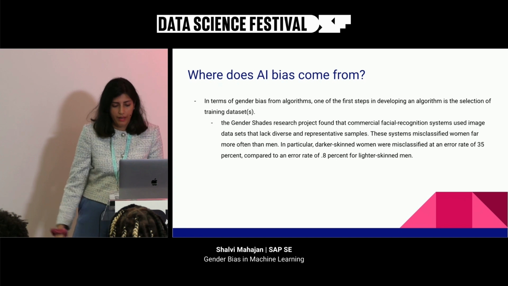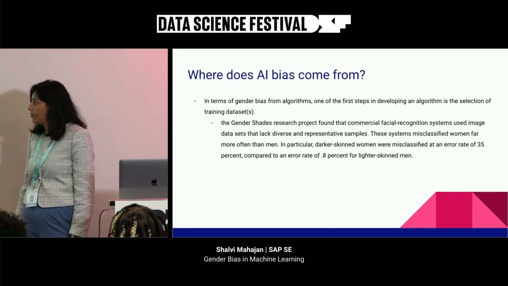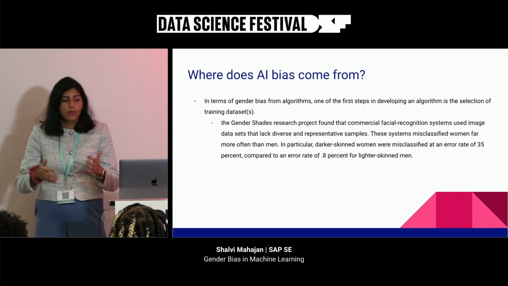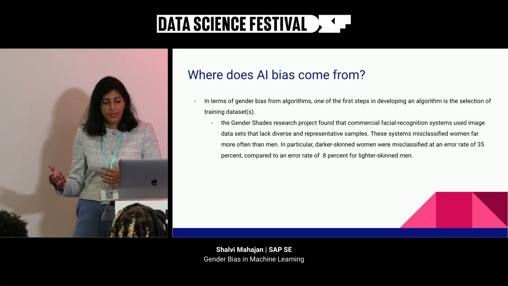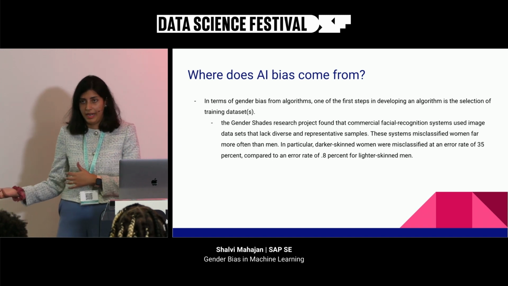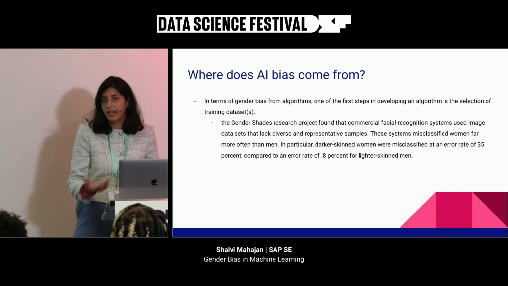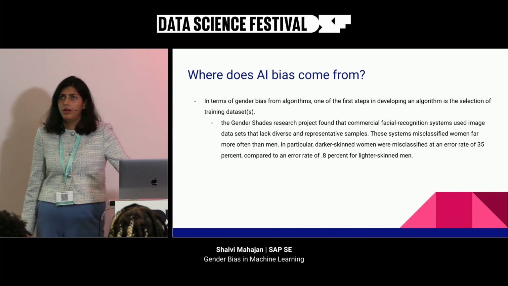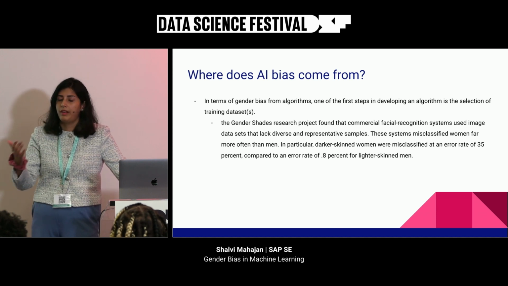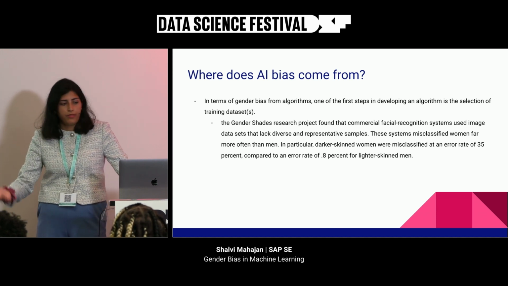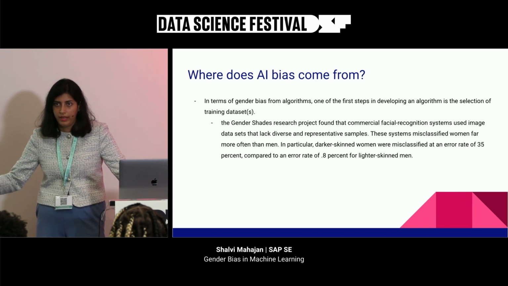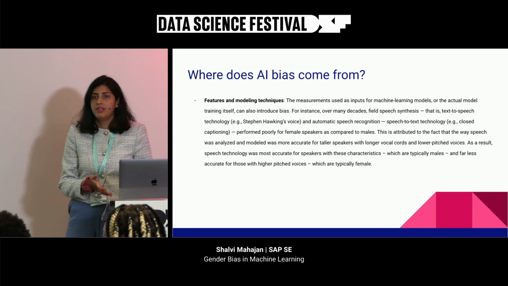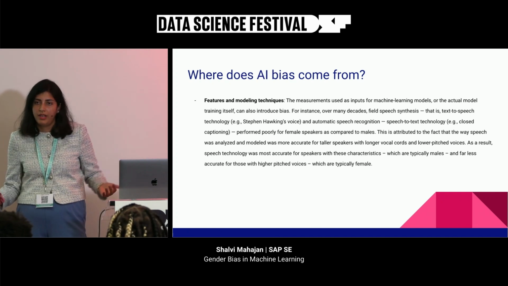Then also, this one I really felt, because once in my university days, I was doing some facial recognition work, and I realized that darker skinned women were misclassified at an error rate of 35% compared to an error rate of 0.8% for lighter skinned men, because there is no data set or very little data set for darker skinned women. They are mostly misclassified. Also I have heard a lot about cancer research projects where they are detecting melanoma. If they don't have a lot of data for darker skinned women, sometimes they are unable to detect cancer, which is risky, right? It has health issues as well. So yeah, you cannot trust AI if you don't feed it a good data set, you cannot trust it for real things.